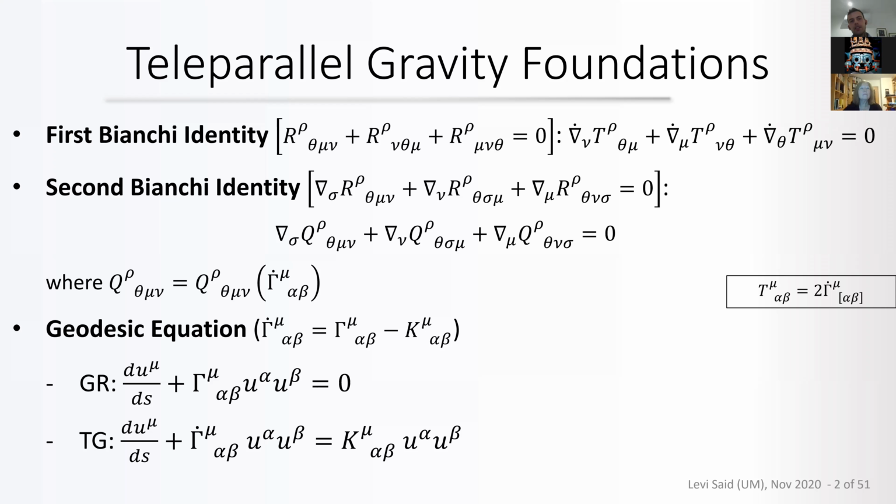And then in the last point at the bottom, I wanted to compare the 2 geodesic equations that we have from general relativity and also from teleparallel gravity. In general relativity, as we know very well, we have geodesics with no force term on the right-hand side. Whereas in teleparallel gravity, we get the same geodesics, and we see this through the equation in the brackets, where I compare the 2 connections with this K, and this K we call a contortion tensor. It's the difference between these connections at the fundamental level, but it can also be expressed through the torsion tensors if we want.